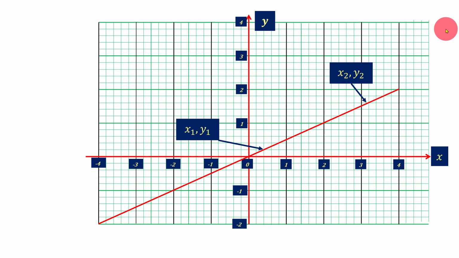Hello and welcome to this video where once again we continue with motion graphs. In this video I had promised to take you through the process of determining the gradient of a line or the gradient of a tangent at a point on a curve. And I will take you through the determination of gradient as we do in mathematics when we draw graphs.